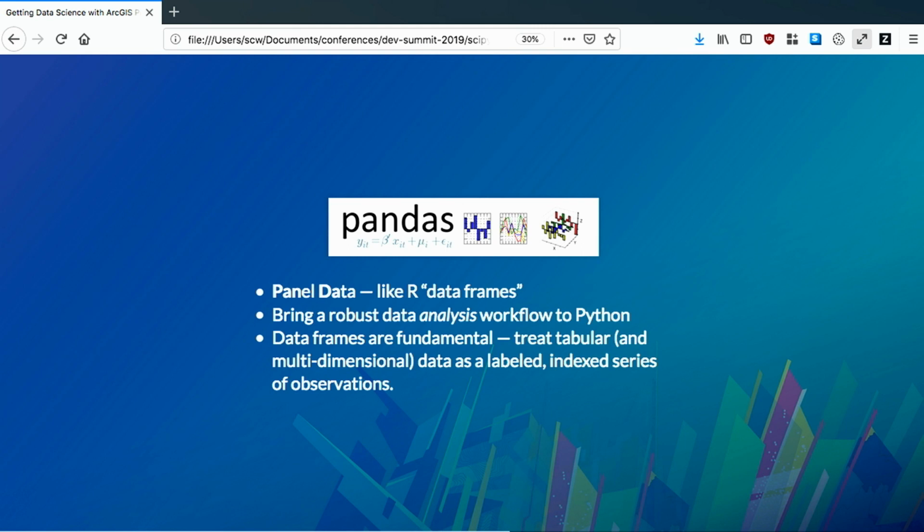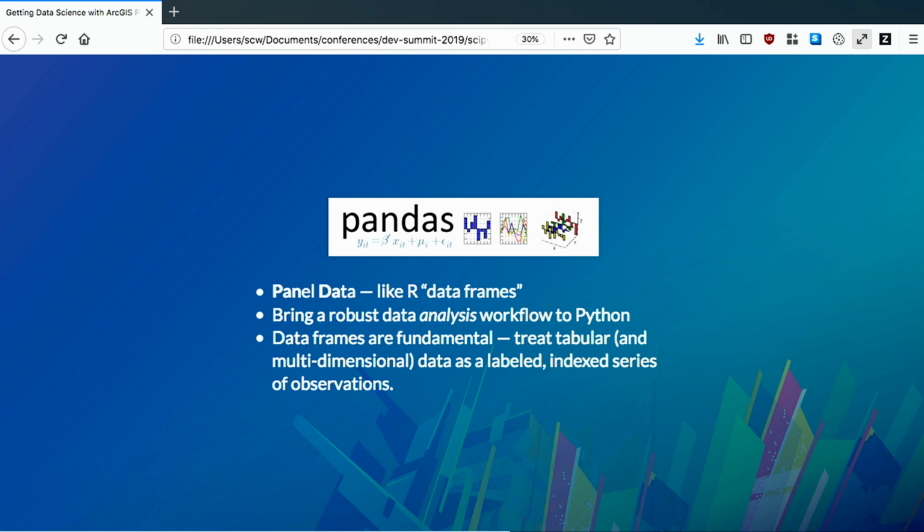Data frames are really great. They came from a scientific community, but they're useful for so many things. And they're one of these things where, when you first look at them, you're like, that's a table. Like, I already know Excel. This isn't impressive. But it turns out that by just adding a few additional things to that model, there's a lot of power that you can get from that.